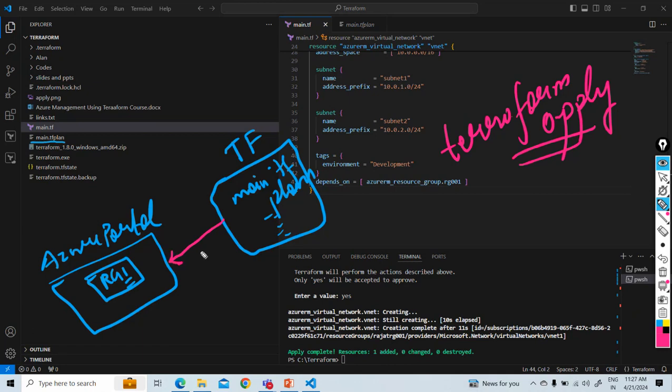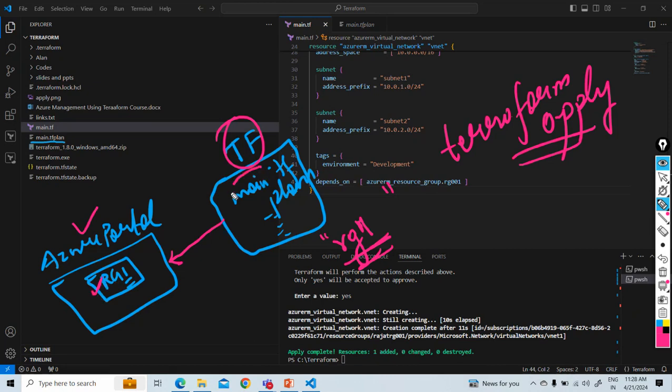Hey, Azure, I wanted to deploy RG001, the resource group you created here, meaning RG1. Terraform checks, hey buddy Azure, my user wants to deploy this RG001. Is it there? Azure will say yes, RG1 is already there.